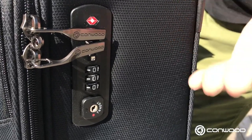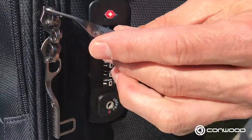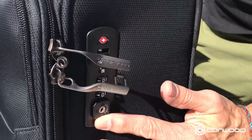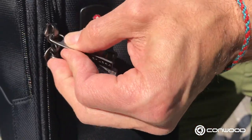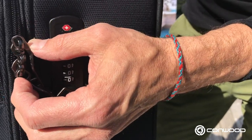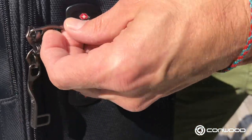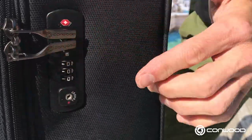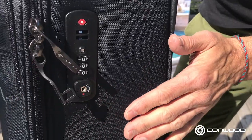So that's the lock itself. The zipper sliders right here will engage in the lock in these two slots in order to disengage them or open the case. On this particular model we push that one upward. Then we can just pull the sliders apart and open the case. So on this particular case, here are the sliders that engage in the lock. I'll just show to open here — push that one upward in order to open.